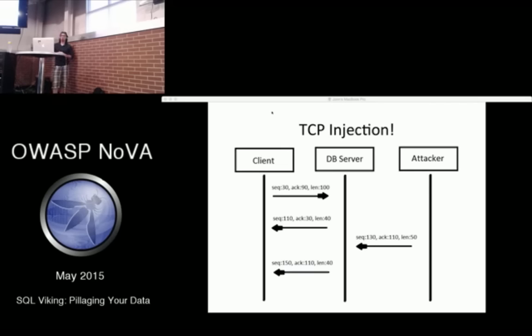The problem with this is the client didn't actually send this packet out, so it doesn't know what to do with it. All it knows is it just got an acknowledgement to a packet it didn't send out, and it breaks the entire connection, because now you've got packets out of order. And again, depending on what the client is, depends on how this gets handled. But we got what we wanted. We got to execute our one command.